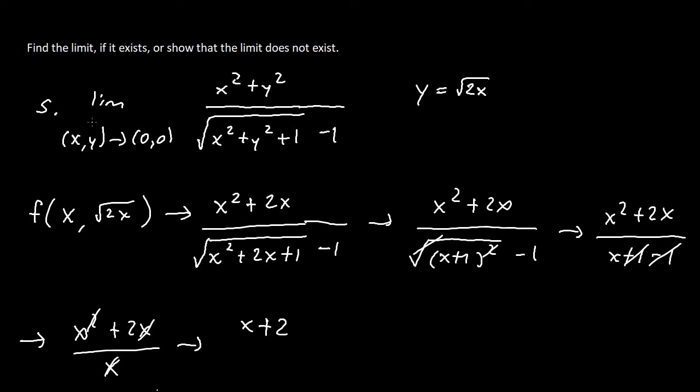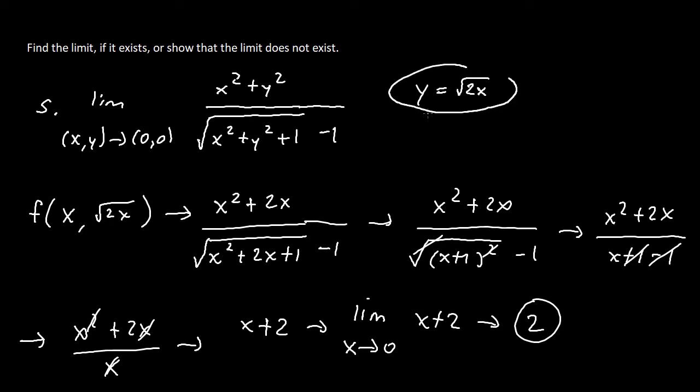So now we can go to the original limit here. Now remember there's no y, so we can go ahead and eliminate the y. I'll just write the limit as x approaches 0 of x plus 2. Go ahead and direct substitute, and we'll get 0 plus 2, which is 2. Even though we weren't able to use x equals 0 or y equals 0, y equals the square root of 2x was our best substitution that we used, and we ended up getting 2, which actually is the correct answer.